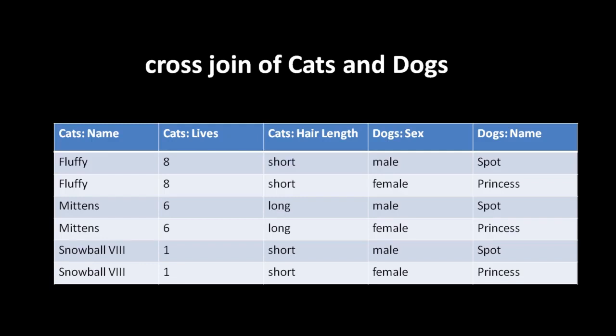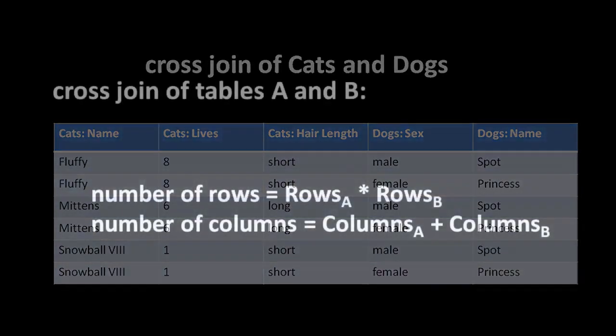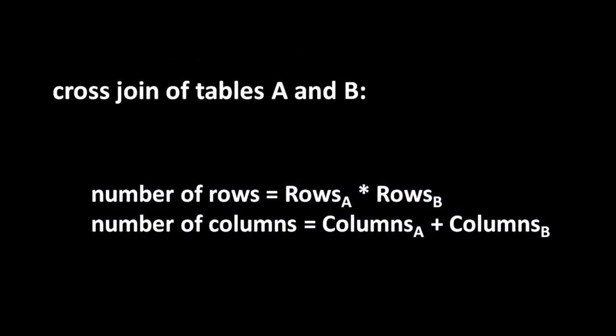Also note that this table has all of the attributes, all of the columns of the original 2 tables. And also note that I've labeled each column with the table from which it originates, which is important here because we have both a cat's name column and a dog's name column, and those are 2 distinct columns. So just to state this all again, when you cross-join tables A and B, you're taking each row from table A and matching it up with every row from table B. So the number of rows you end up with is the product of the number of rows in A and the number of rows in B. It's just the multiplication of the 2. But the number of columns is simply the sum of the number of columns in table A and the number of columns in table B. So this is what's called the cross join.